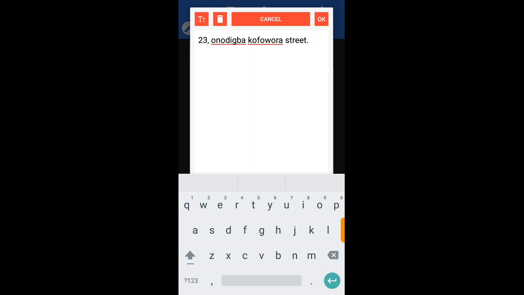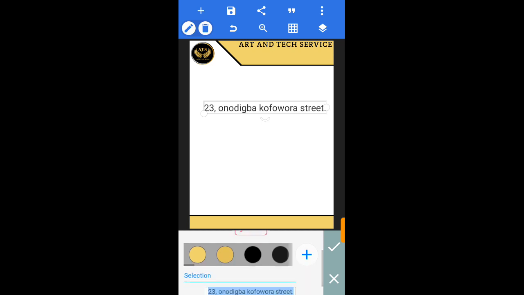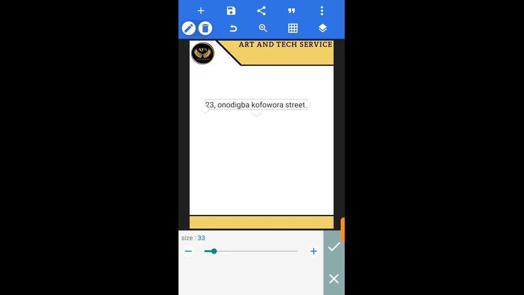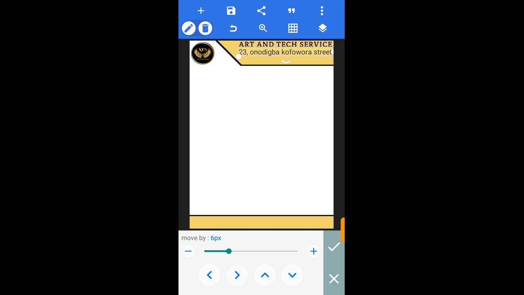So click on OK. So from here now, what was the next thing? The color first. So you click on color, use the black color, size, reduce the size. So we've been able to reduce the size. Position it well. Try to position it. Can you see?